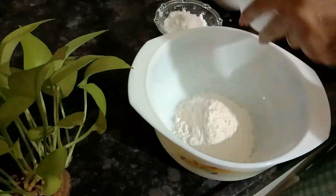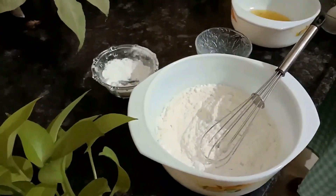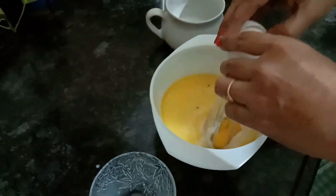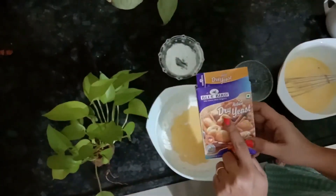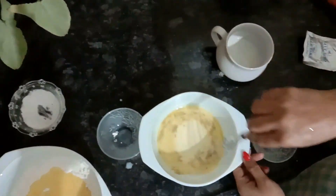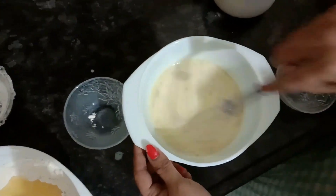I've taken some eggs and a little bit of milk. Now we'll start making the doughnuts. I'll mix the dry ingredients — all-purpose flour and sugar — along with the wet ingredients: milk and melted butter, with a little bit of egg. You can add one or two eggs if you want. Mix it together very well, add it to all the dry ingredients, then put some dry yeast in, let it activate, and mix it together to make a very nice soft dough.